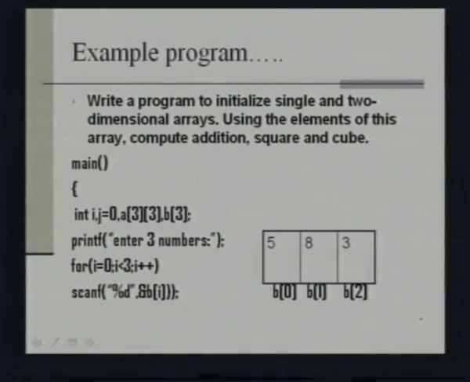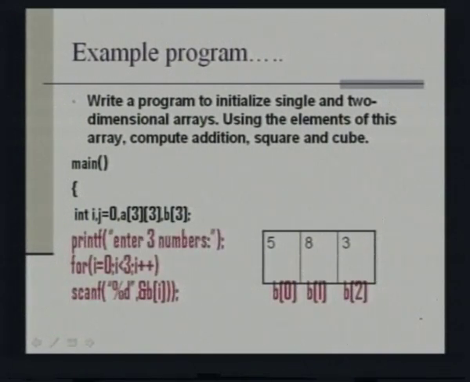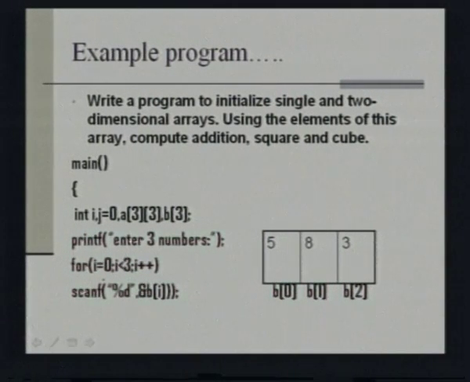In the main function, integer type i and j, two variables I have declared, and a 2-dimensional array A, where the maximum size of the rows is 3 and columns is also 3. B is a single-dimensional array of the same type integer, that is also 3 in size. So now first I need elements in the array, so I have to enter some values. So printf, enter the numbers, and this is the same procedure that we had seen in the last program.